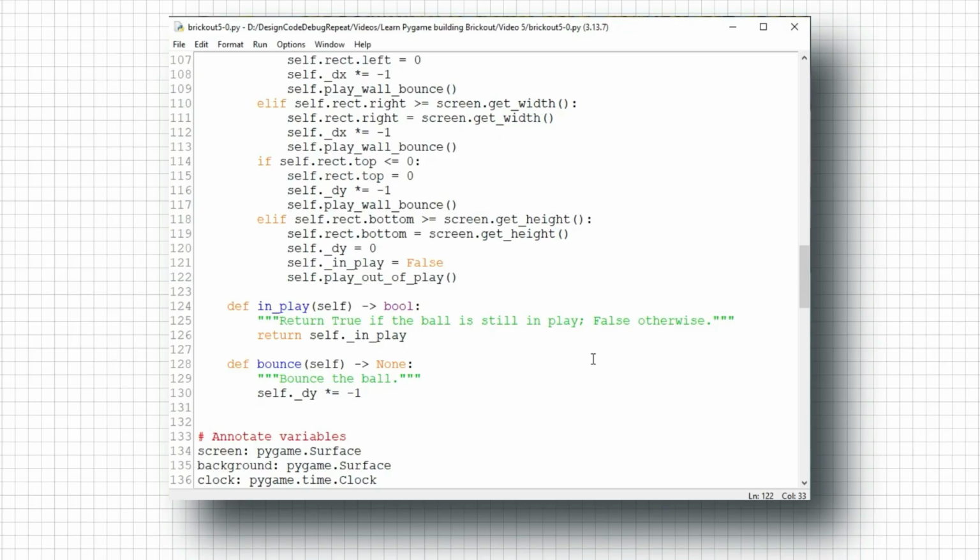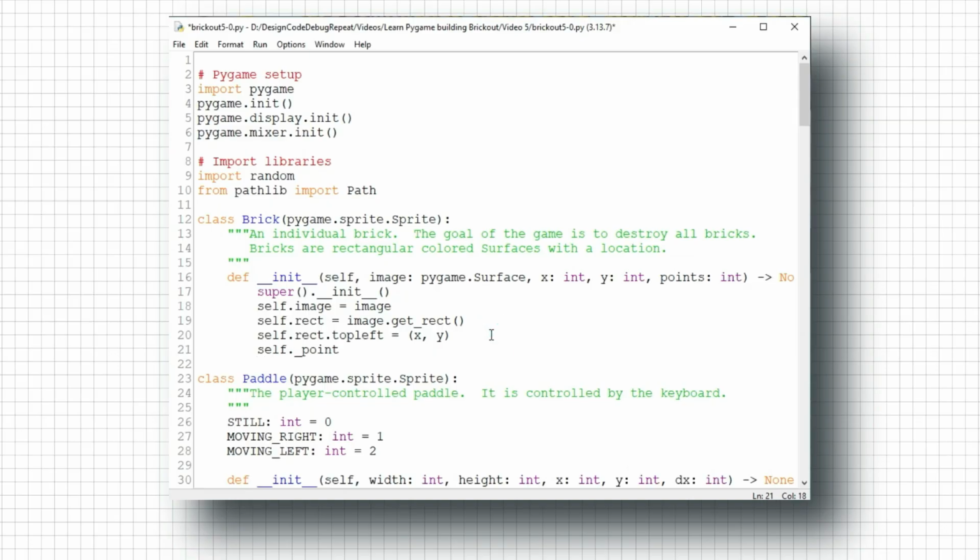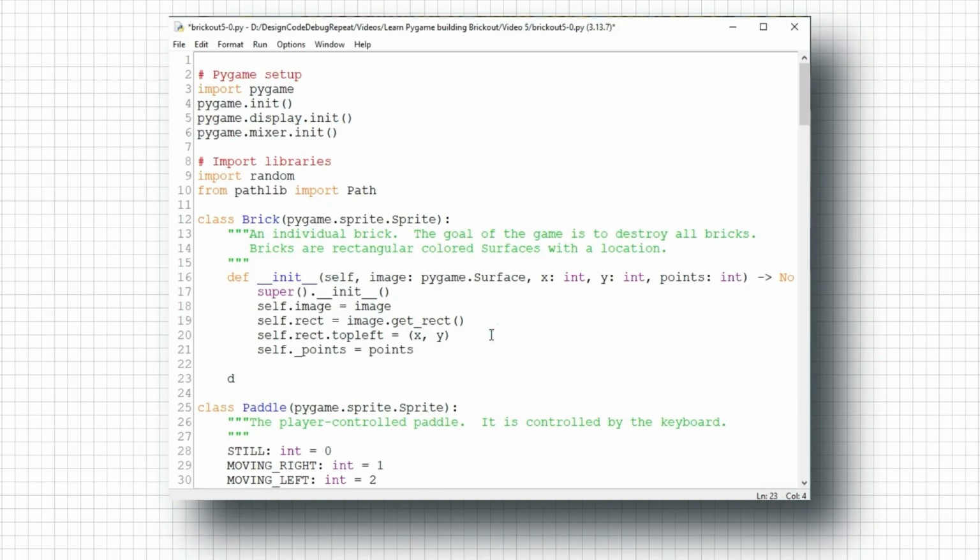Okay, let's add a scoreboard. To add a scoreboard, we'll first need to figure out how to score. Our game should have a limited number of balls, right now it's 1, and points should be awarded for each smashed brick. Let's get the scoring working first, and then we'll display it. Let's add to our Brick class. We'll give it a points field, which will be initialized from a parameter, and we'll add a get_points method, which will return the value of the points field.